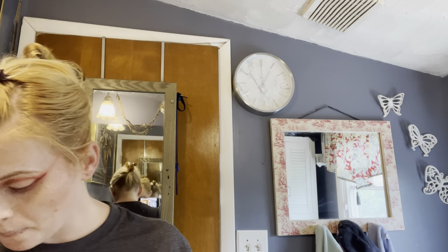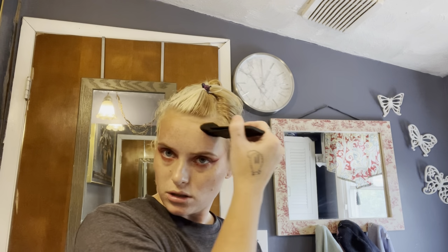But anyway, I'm gonna go into this really quick. I already put like a layer on, but I messed up the recording because I had my headphones in and there was a static. So we're gonna redo just this part because, I mean, I'm all about chiseled cheekbones. Maybe a little more on my forehead, honestly, because my forehead is huge. And even though I have a ton of freckles, like, they don't help with the appearance of my forehead.